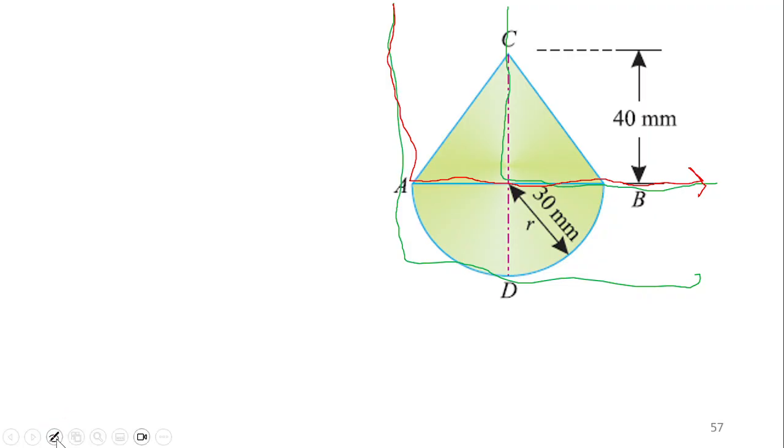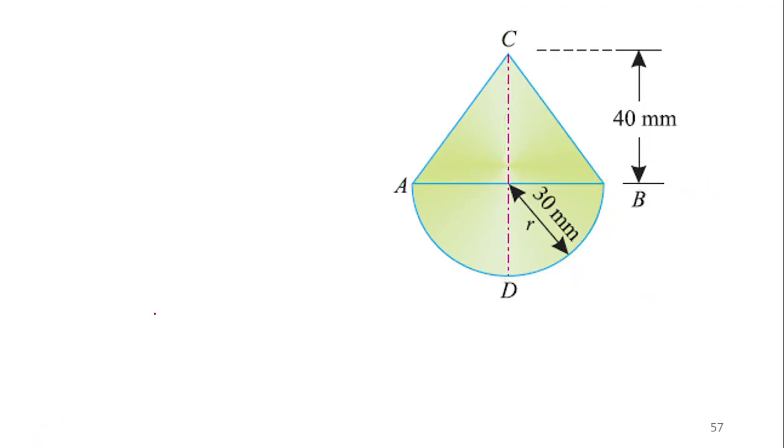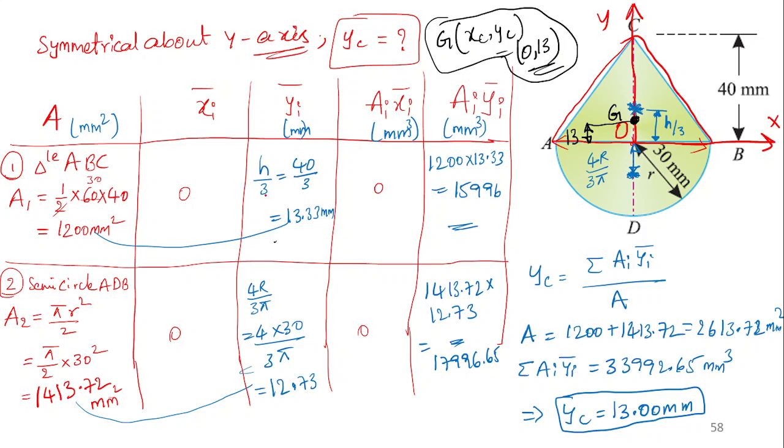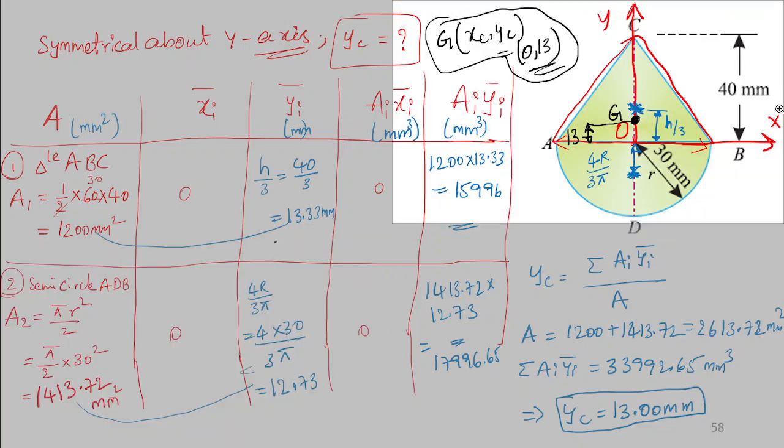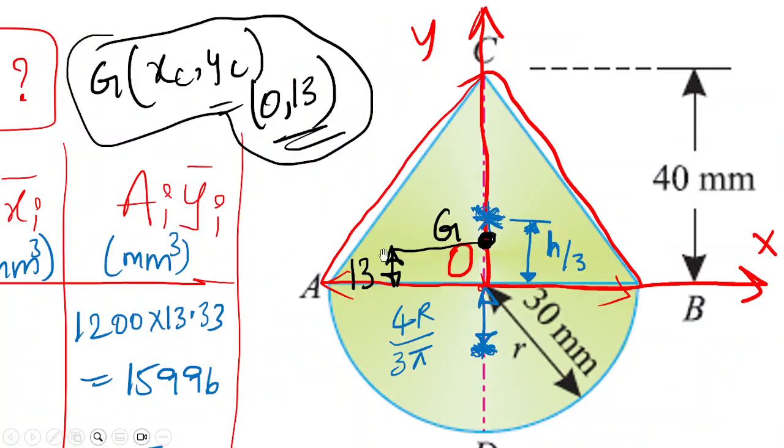Let me rub this off. Okay. So this is what I did. I have taken out the centroid location at the center. Let me zoom in onto that location so that it is going to be easier for you, how I have followed it, how I have taken it out. This is what I did.